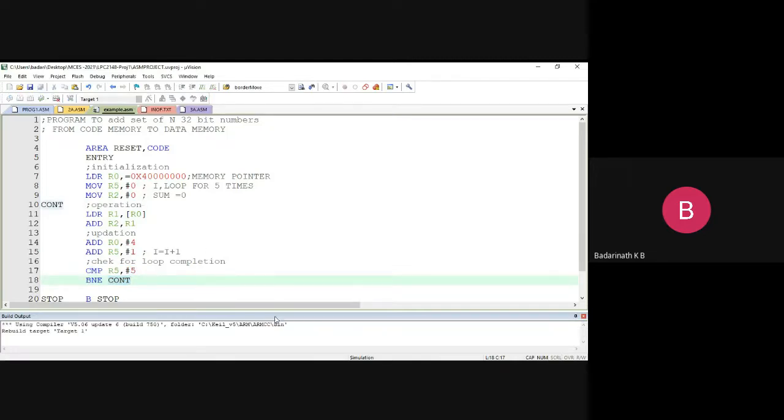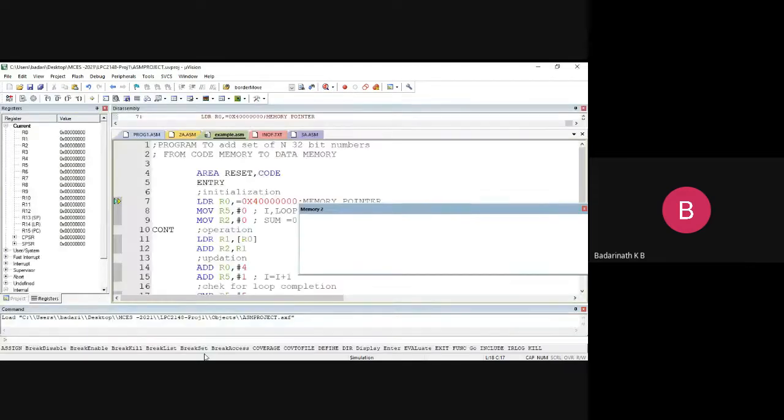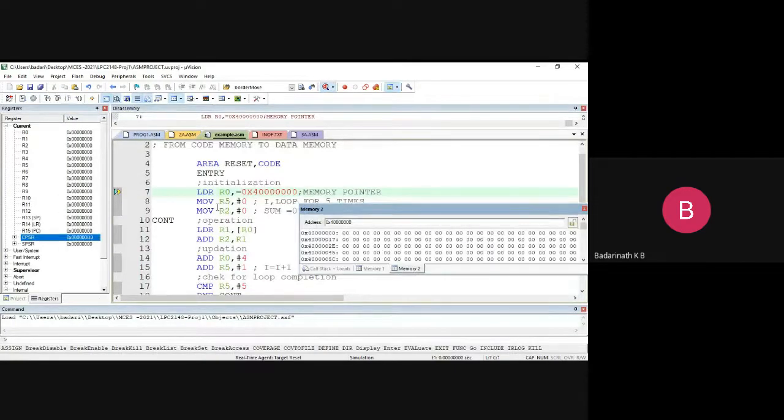So now I'll compile this program. At the runtime, I'll feed the data. Now, no errors are there. Now I'll go to running my program. Whenever you perform this operation, you have to feed the data at runtime. That means before running your program, feed the data here. So let's say I have given simple numbers: 1, 2, 3, 4, and 5. These are the 5 numbers I have given.